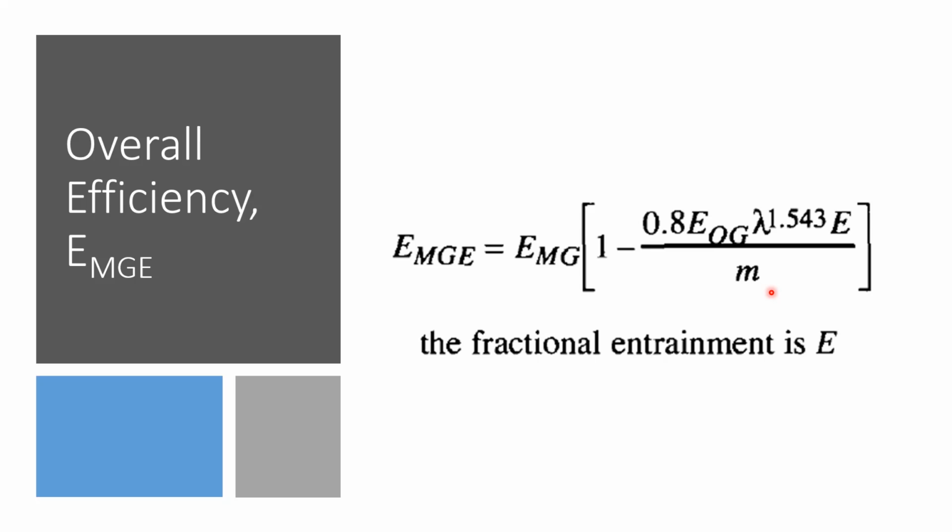Now, as you see here, in order to increase the overall efficiency, we need to decrease the value of entrainment. And if you go back and check on how we calculated the fractional entrainment value, we will see that we need to reduce the gas velocity, we need to increase the tray spacing between the trays, and so on. And all of those you need to keep in mind are going to have design constraints as well as disadvantages. So you need to think about it that way. So basically that's it.